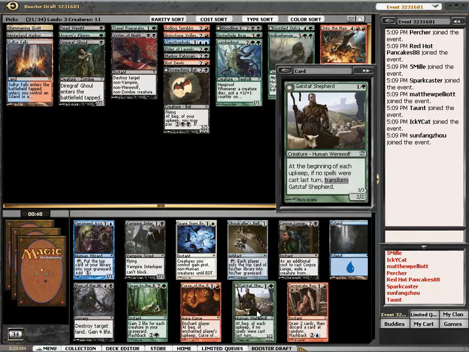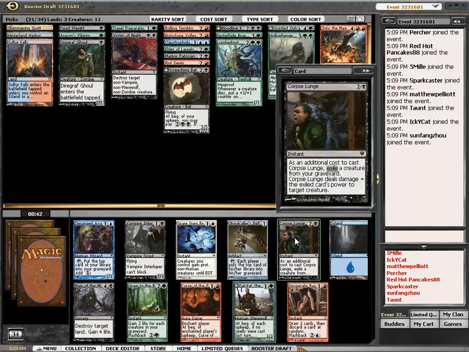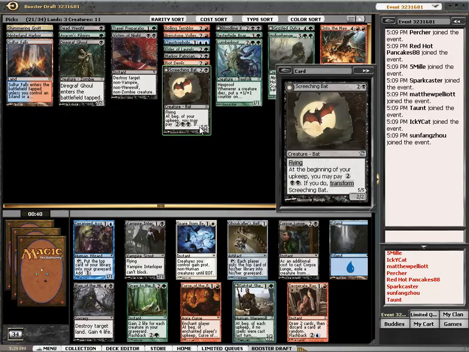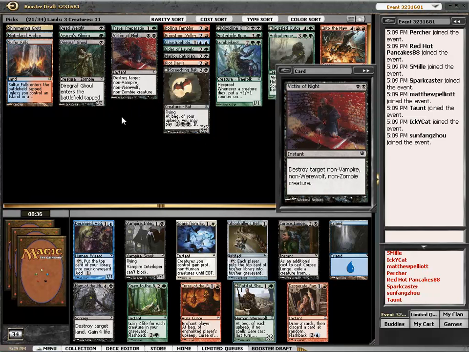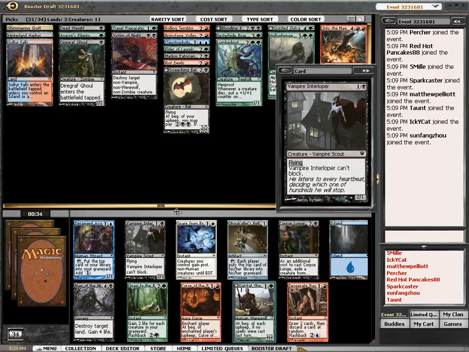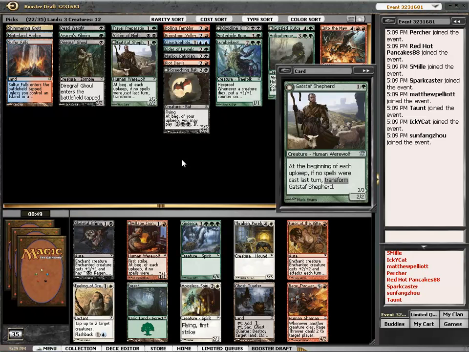And we get a Geist Staff Shepherd. I'm going to take that. There's also a Corpse Lunge, but I'd rather have the very solid creature on the 2 drop, which we are lacking. Interlope is fine, but the Shepherd is way stronger.